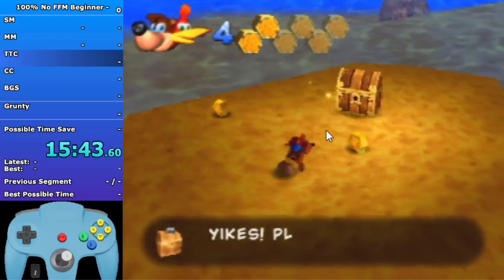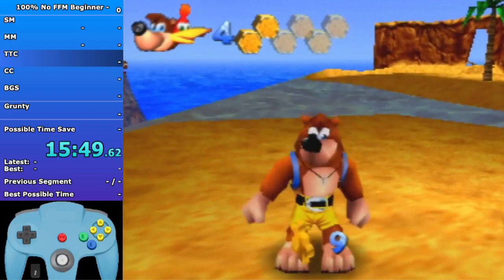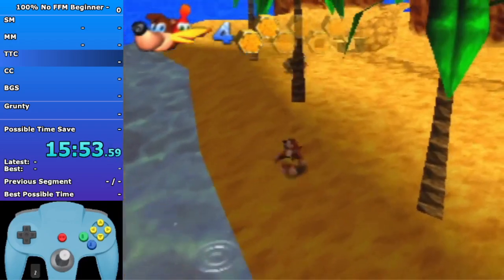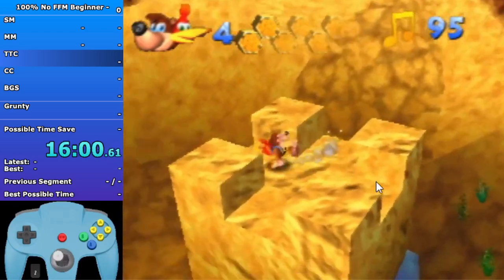Try to land on this note, let go of Z, and slide all the way down - that's actually a lot easier than it looks, just so you don't take fall damage. To get the crab and the X at the same time, you want to Beak Bust past the peak of your jump and not on the very top of the crab's claw. If you want you can go all the way to that corner to jump to the sandcastle - it's a lot easier.